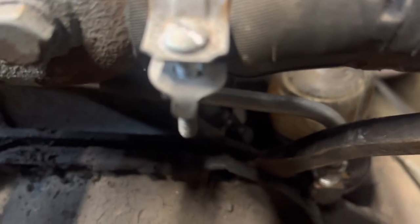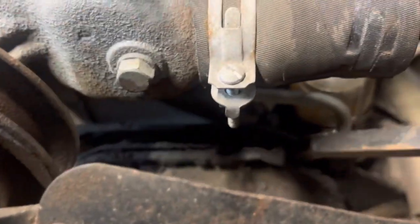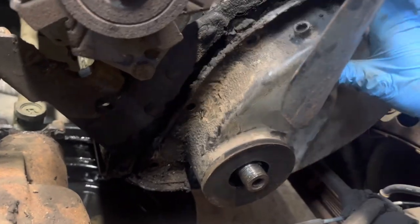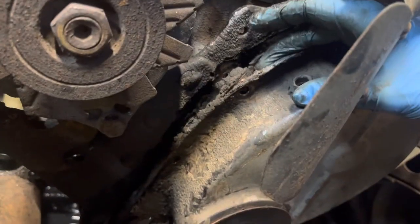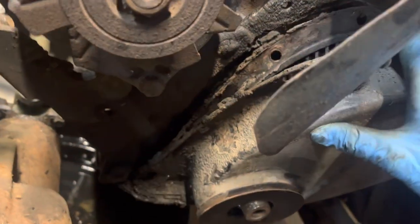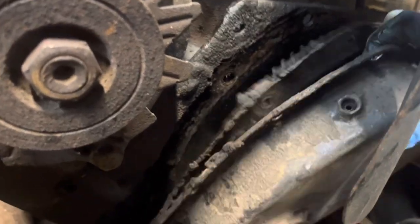This is the first time this has ever been off since I've had it. It'll come off. The gasket there, that's going to need replacing. Okay, so it's gears on this one, not a timing chain. You see the gear there?